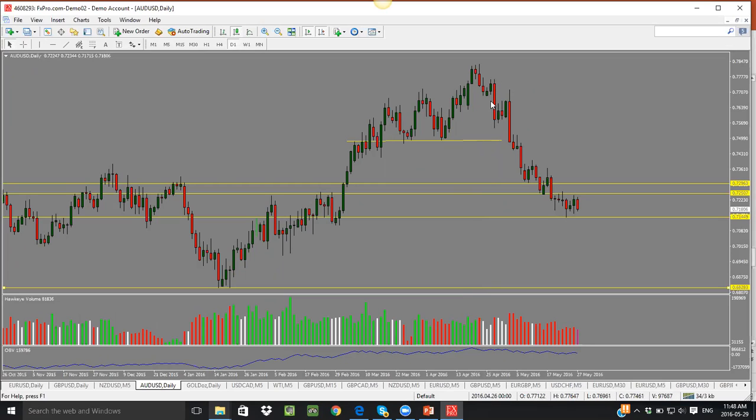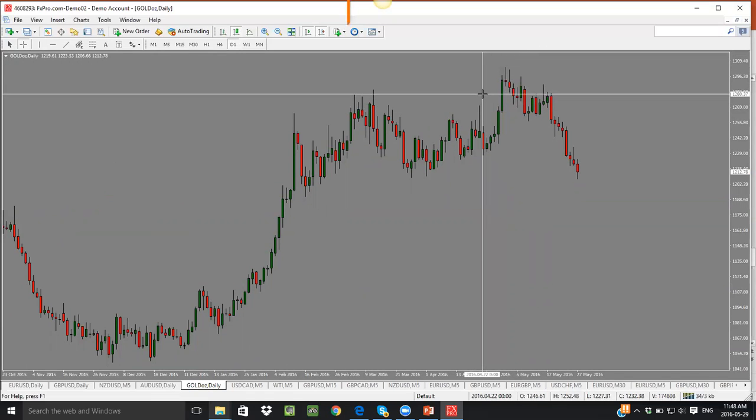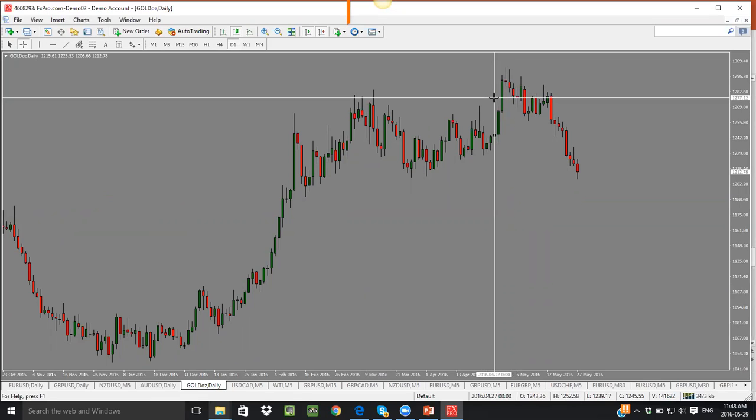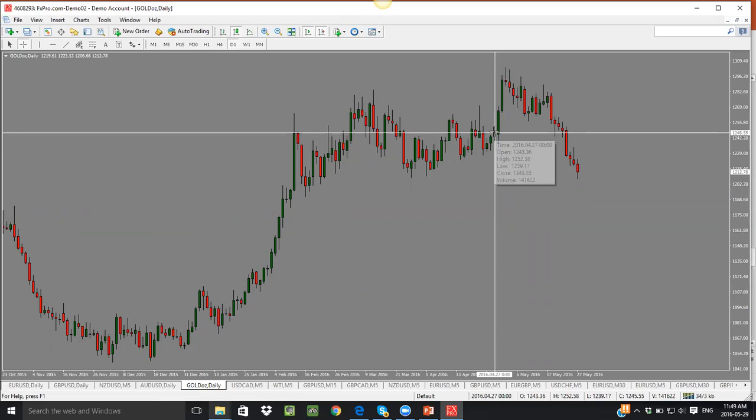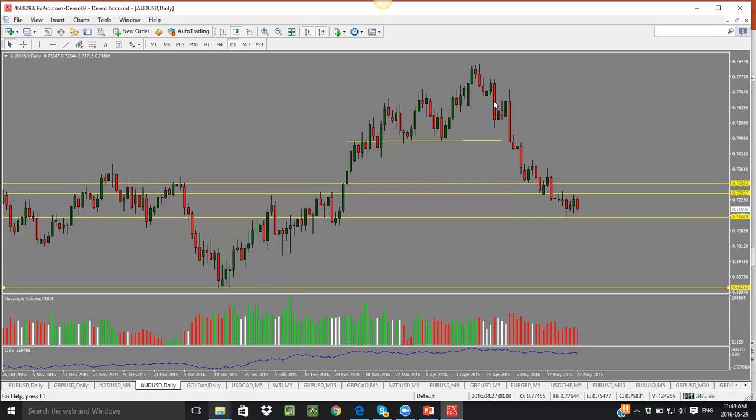And this one here, this big move to the downside was actually an interest rate cut. So this is what I was talking about before. Let's see if there's a variance, actually, if there's a divergence here. So we see this is 427, and gold, we have 427. Yes, so look at this. So the gold is pushing up and Aussie dropped. So this, we don't want to trade because there was an interest rate cut. Anytime there's an interest rate cut, that currency is going to drop. So we're not going to trade that. So just knowing the kind of market conditions you're in can help you very much.